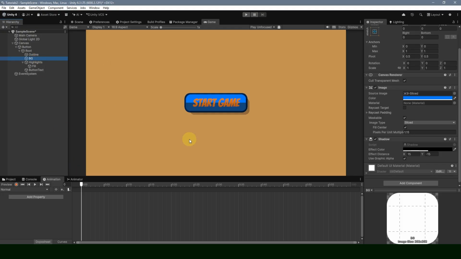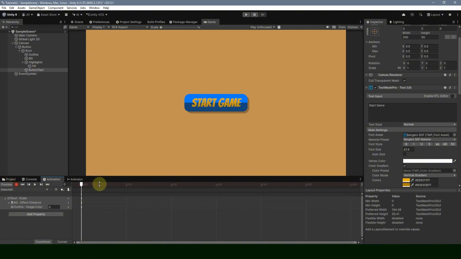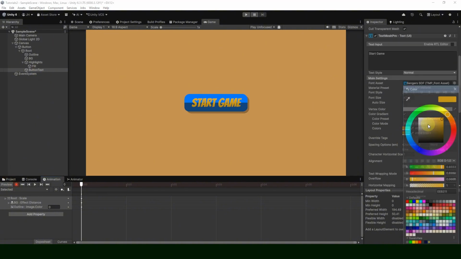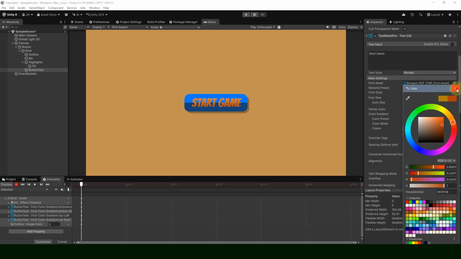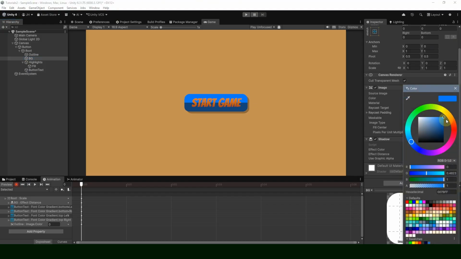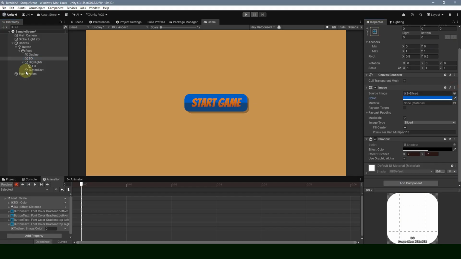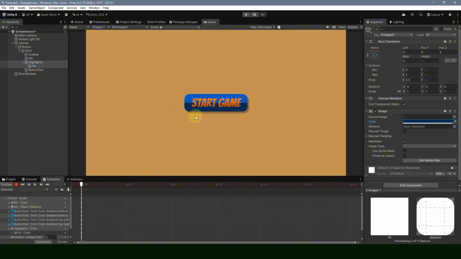And I'm also, see, I forgot to hit record. Need to make sure we're in the right state on the button and that we are recording, or else all of these changes are null and void. So there we go. Make sure we're on the selected state and change the colors over here. And I also want to make the button darker on the selected state. So again, we're just going to shimmy down the blues. Okay, and let's save and test that out.